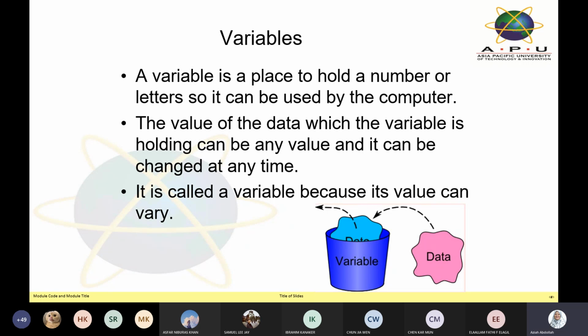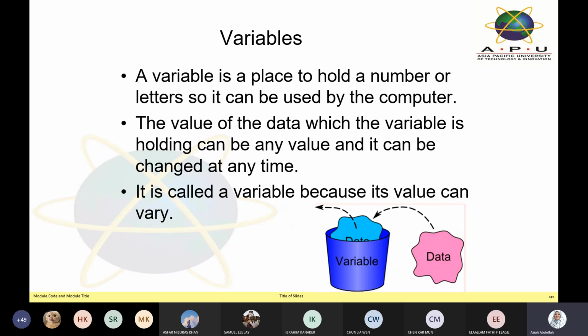Okay. Here we go. Variables. You already know the data type, and now we go to the variable, because data types always work with variables. So a variable is a place to hold a number or any letters. Your variable's value doesn't mean it must be numbers only. It also can be text. Let's say you set name as your variable.